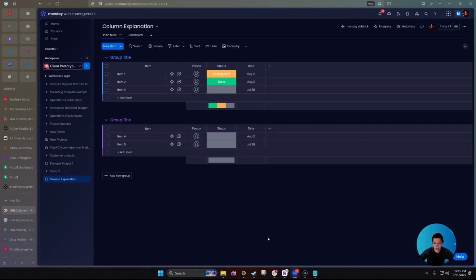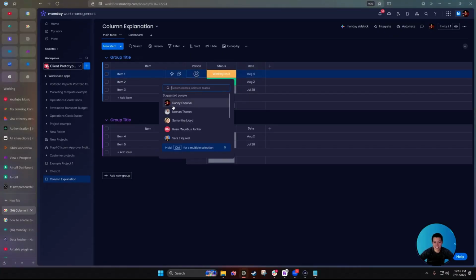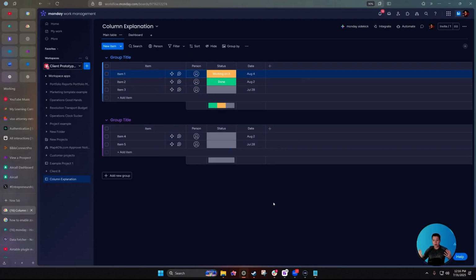So first things first, we have the people column. The people column is a way for you to actually assign people to a task. And that seems pretty straightforward. But why it matters is that we can actually have this people column serve as a dependency for both generating charts and generating automations. Meaning that when we want to see, for example, if you have a pipeline, how many deals were assigned to X person, we can go ahead and see that on a chronological view because we have this person parameter.